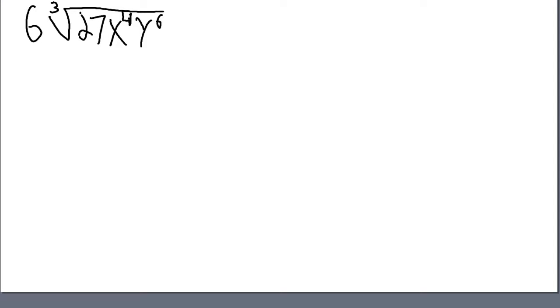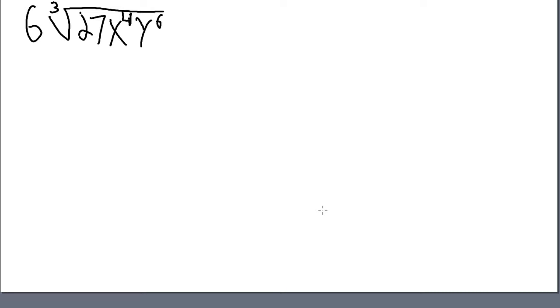Hello again, everyone. This is going to be our third example on simplifying radicals. We're given, again, a slightly more complex problem, but if we take our time and break it down, it shouldn't be too bad. So let's get started. Our degree of the radical this time is degree 3. Sometimes in mathematics we call this the cube root, any radical with a degree of 3. So we are going to simplify this cube root.